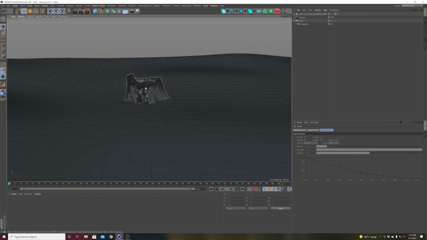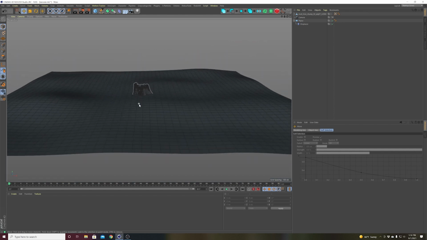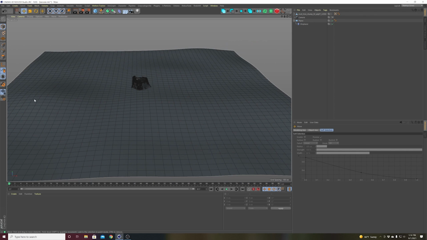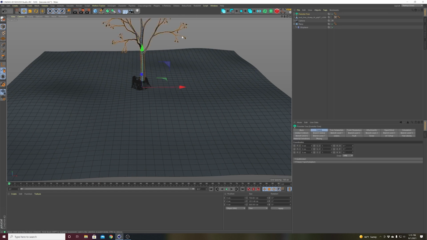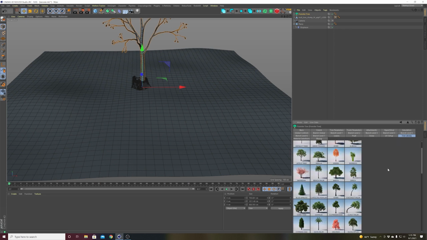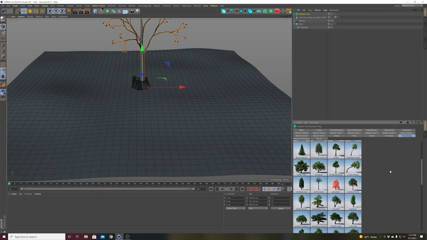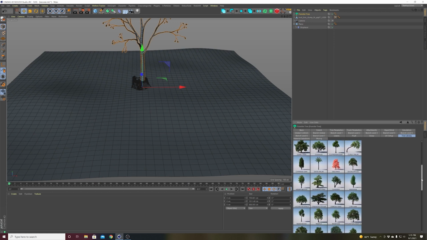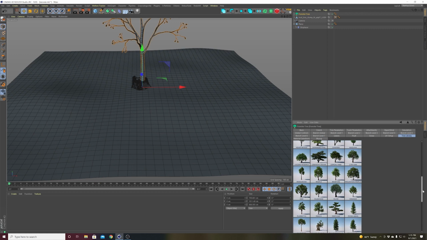So the next thing is I wanted this to be a big clearing with a circle of trees around this. So I use Forester. That's an awesome plugin. So I just put down a Forester tree. And if you click on the tree and then go over to the branch library, tree library, the tree I used was mangrove. I think I might have used another tree too, can't remember. It's been like months since I opened that file. But let me find the mangrove tree.